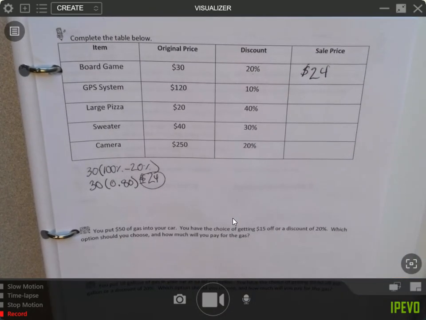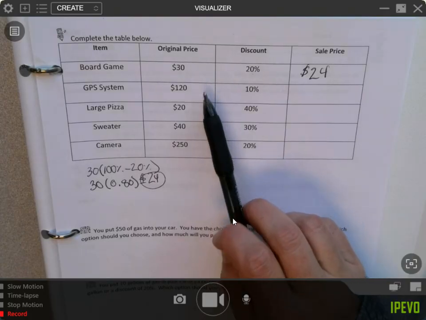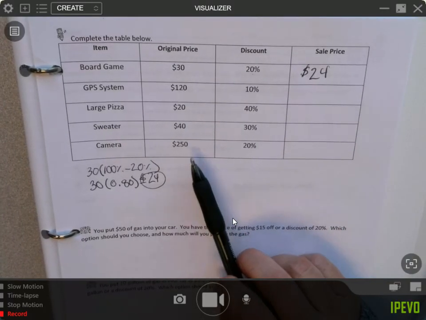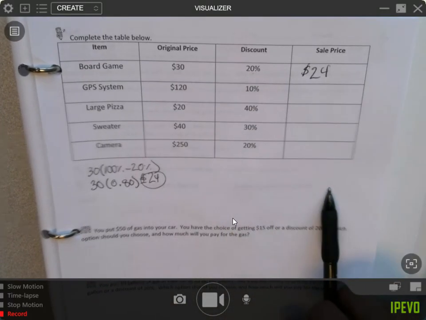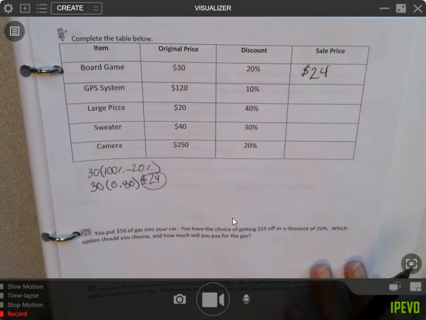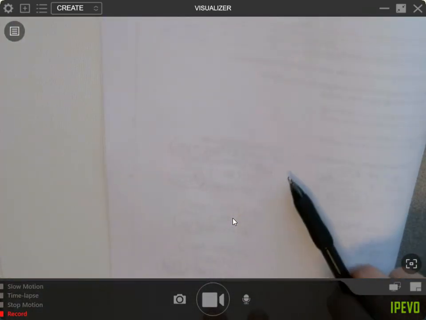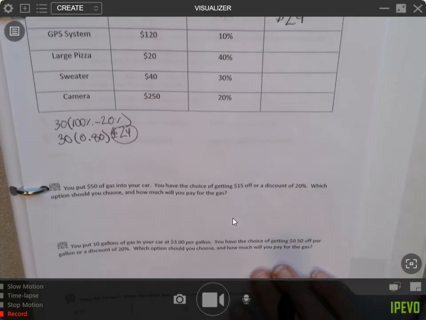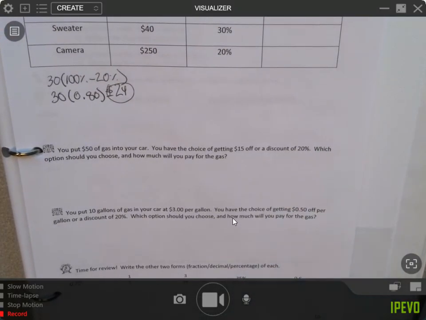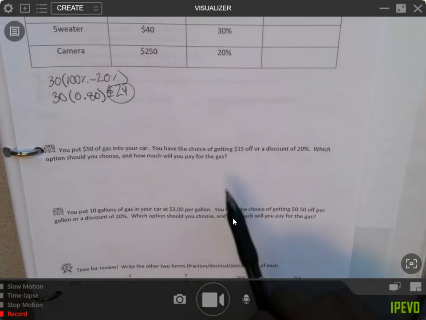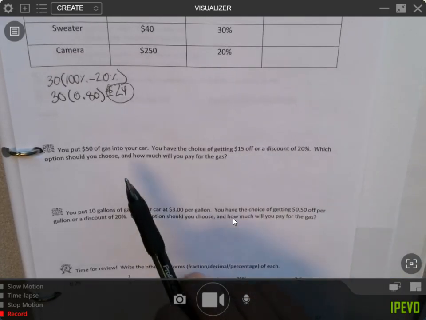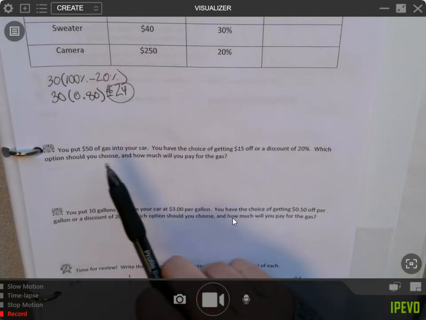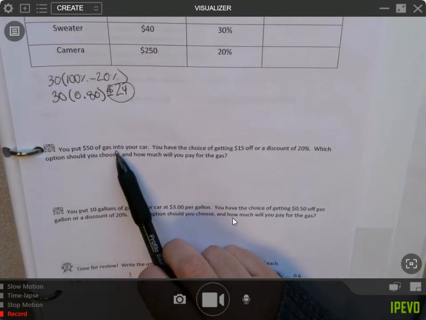So I work out my steps, find that sale price, and then I put it into my table. Make sense? So you're going to do all the next 4, work it out. If you run out of space here, go to the back side. You've got all this space, do the same steps, and put your answer here. Then we have word problems, just like at the bottom of that last page. You're going to figure out what the original price is, what the percent off is, and then there might be another step.